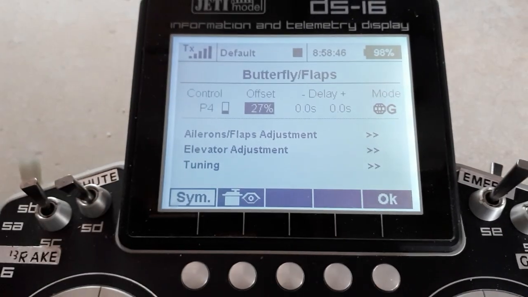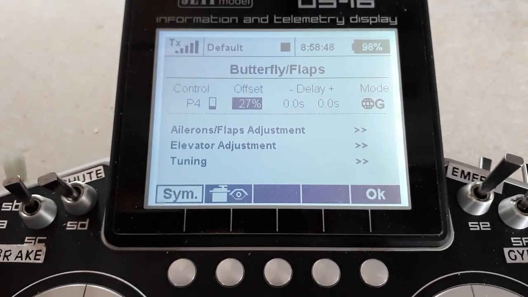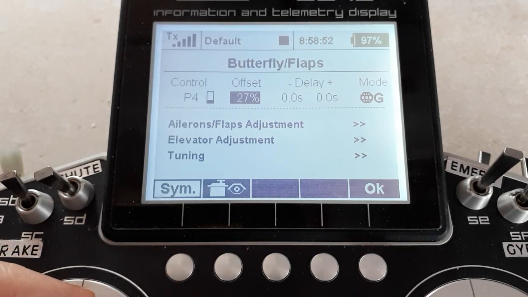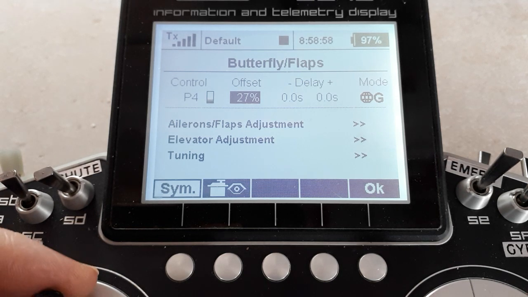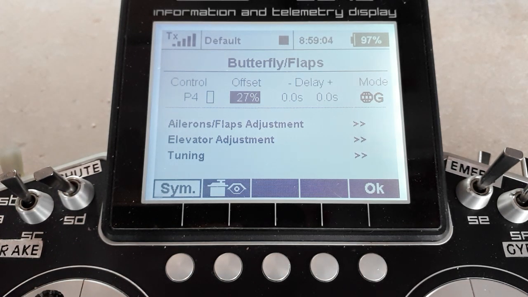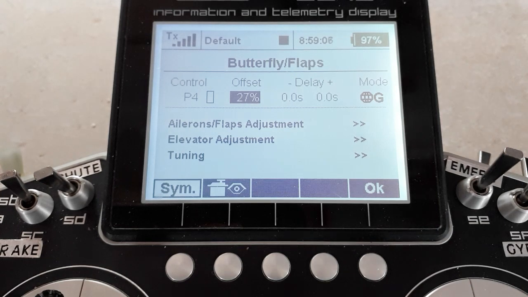There's the offset. So now I can pull the stick back, and that offset will apply. I don't know if you can just hear the flap aileron coming in at that point. So now I've set my dead zone. Lovely. And then you think, but if I do this, the elevator might need a little bit of retrimming.